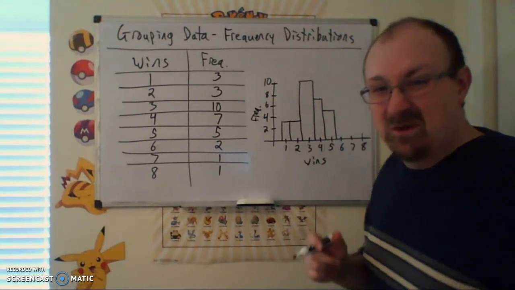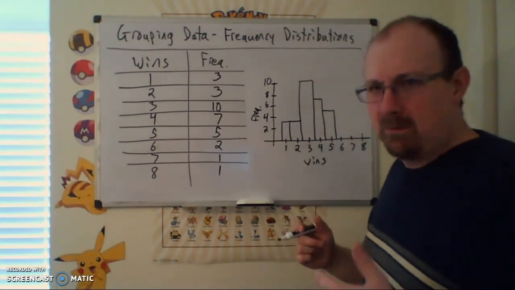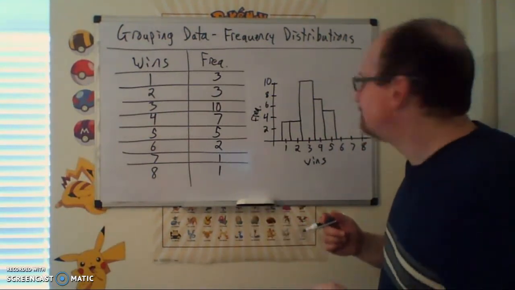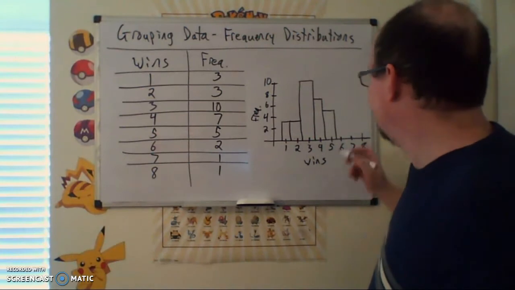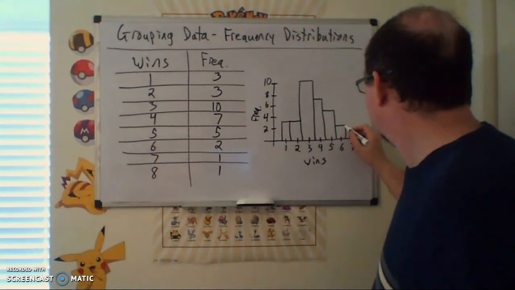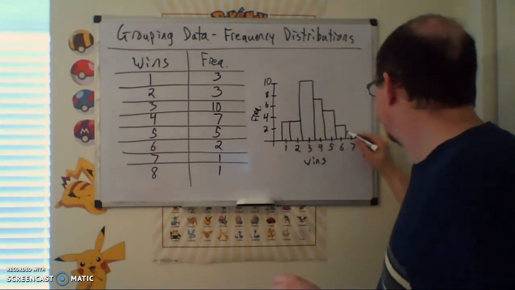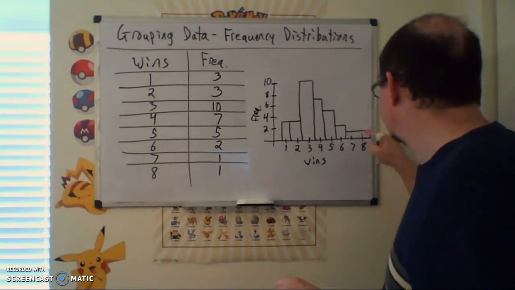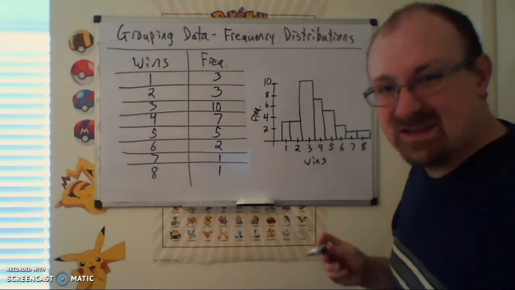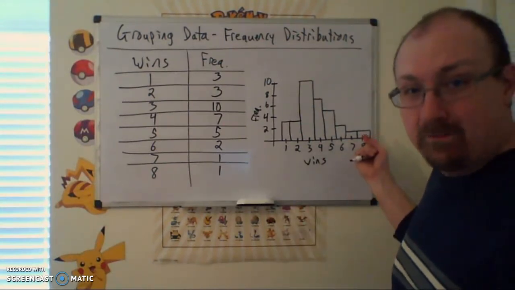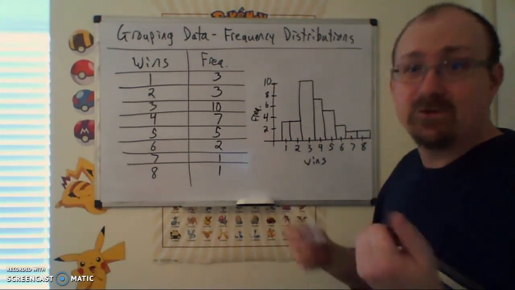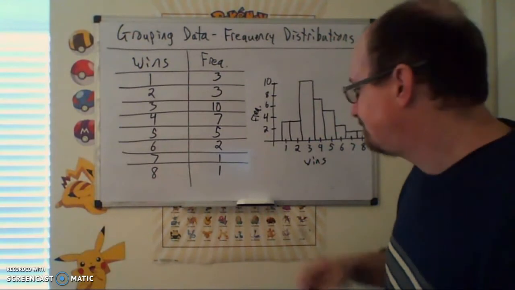These are generally, I'll be doing these with sketches. If you were wanting to be more precise, you'd probably use some kind of software package to generate it, but you get the idea. So, all right, then we have 2 teams with 6 wins. So, tracing back over here. All right, and then we have 1 team each at 7 and 8. I'm gonna kind of cheese that a bit and draw out 1 fat rectangle and then cut it in half between 7 and 8. So here's a histogram representing these particular win data. So hopefully that makes sense.